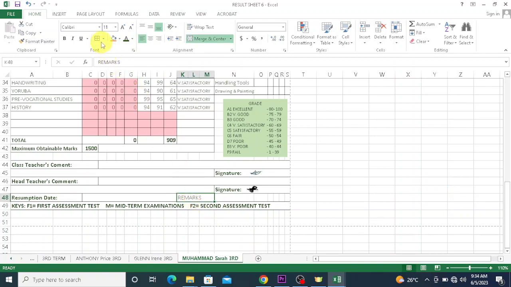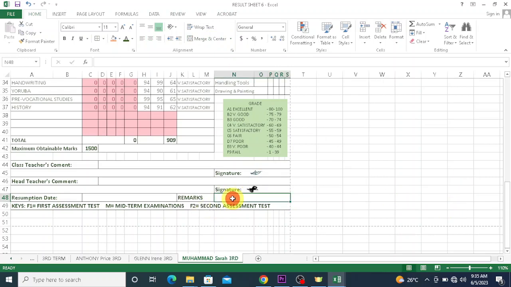Let's make it bold. We want to automate the remarks here, whether the child is promoted or not promoted. So let us merge this one too, like that.